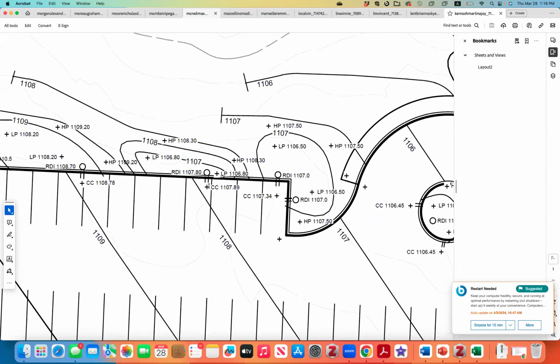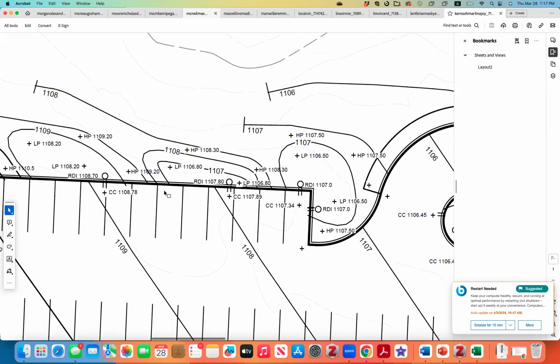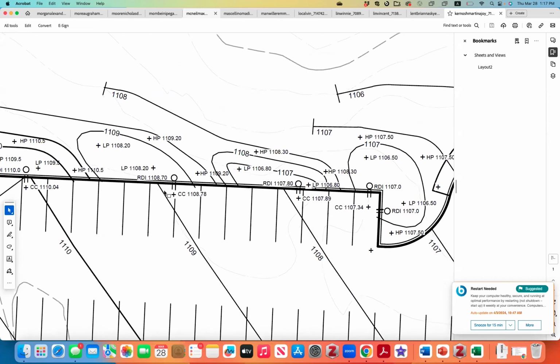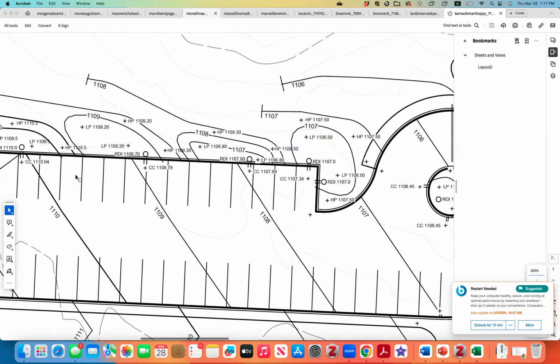So for this one, 7.89. RDI works, LP works, contour works, and yeah, that's it. And I don't think we need to go through the other ones because you clearly understand how this is done.